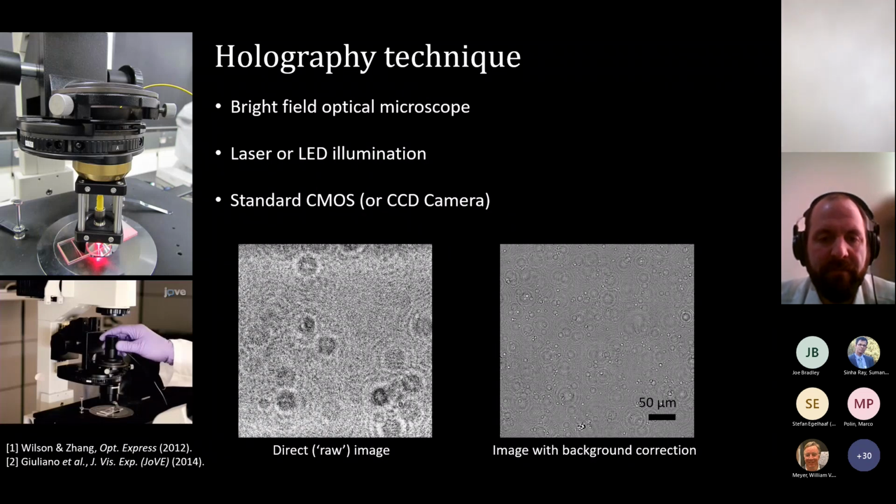The picture at the bottom in the middle is what you get when you switch the camera on. This is a suspension of bacteria, and in the background you're seeing a lot of diffraction fringes and scattered light from objects in the optical train. Of course this is all static, so you can perform a background subtraction, and what you're left with is the picture on the bottom right. Each set of diffraction rings corresponds to a bacterial cell, which is either closer or further from the camera's plane. This image is about 300 to 400 microns on the side.